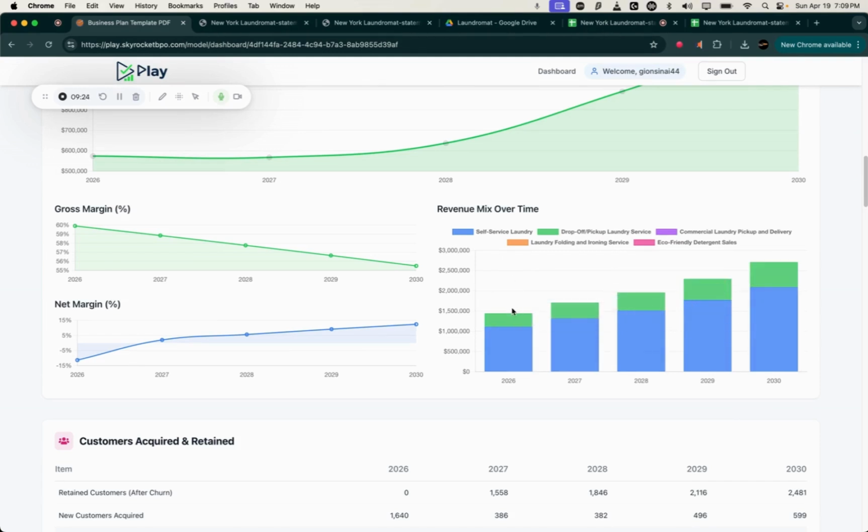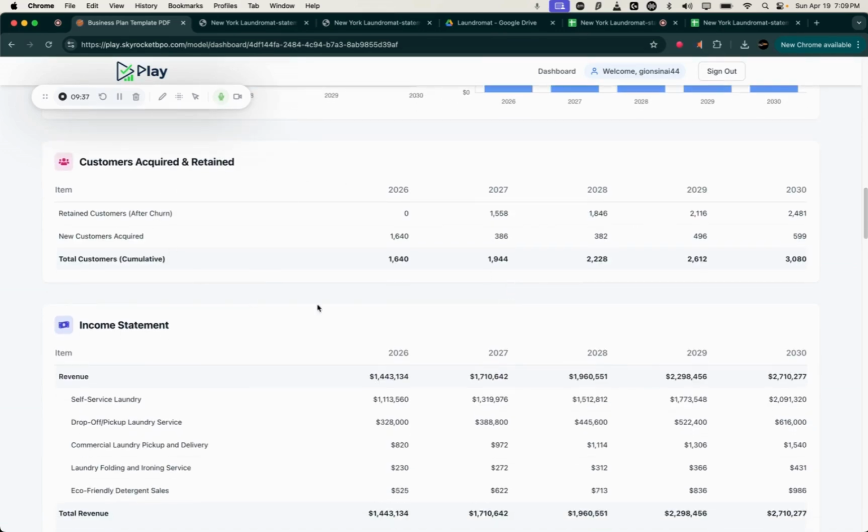section. For example, the dominant sources in here are self-service and drop-off. Since the other services are not significant, they are not being represented in the graph. Then we have the customers retained and everything. So for each year, let's say I acquire certain customers and some of them leave us. After that, we are left with the remaining number of customers. So after all the calculations, we have these particular figures for the total number of customers per year.